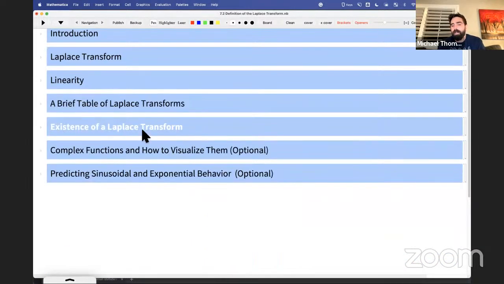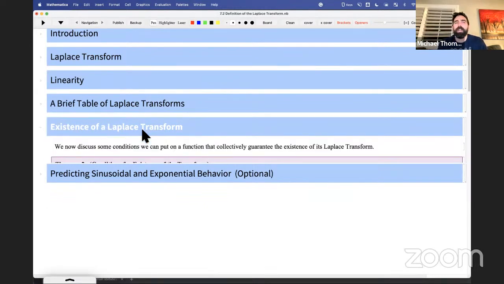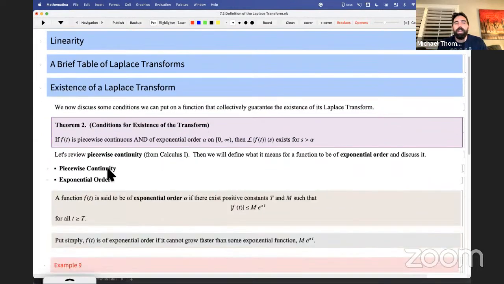All right, so not all functions have transforms though. This part is basically, we're going to talk about the conditions required on the function f of t that will ensure the function has a transform. It would be nice to just look at a function and tell without having to go through and do the limit and show that something goes off to infinity or something. So that's what we're going to talk about now.